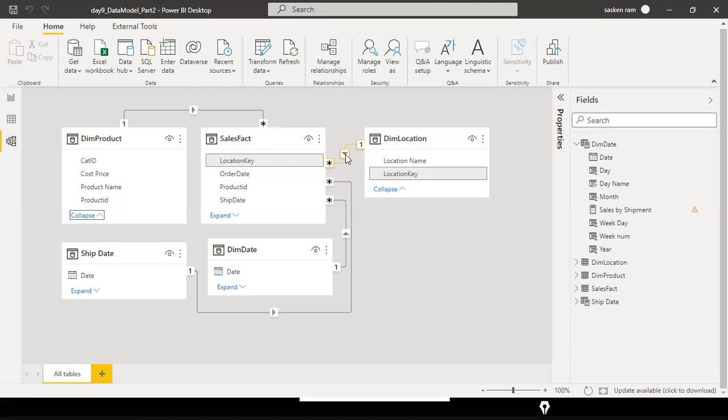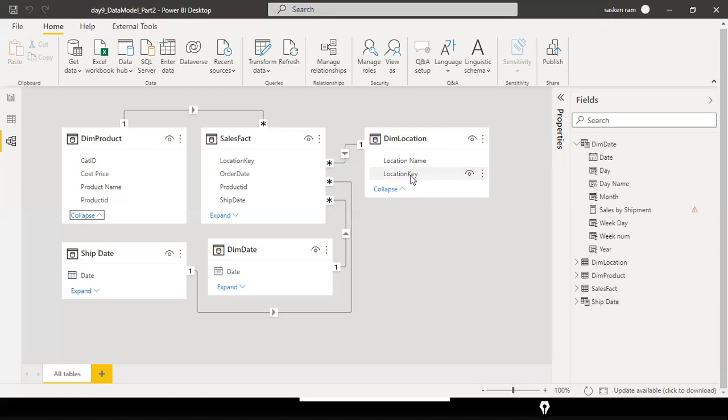Since we have the location key column available in these two tables, we are able to create the relationship. For example, if the sales fact table doesn't have the location key, you cannot create a valid relationship between the tables. You can create it, but it is not a valid relationship. So these two columns should be available in both the tables, and in this table, for each location, the location key should appear only once.